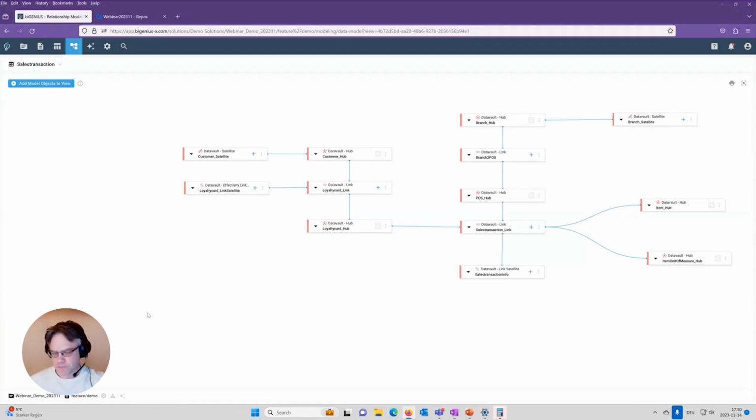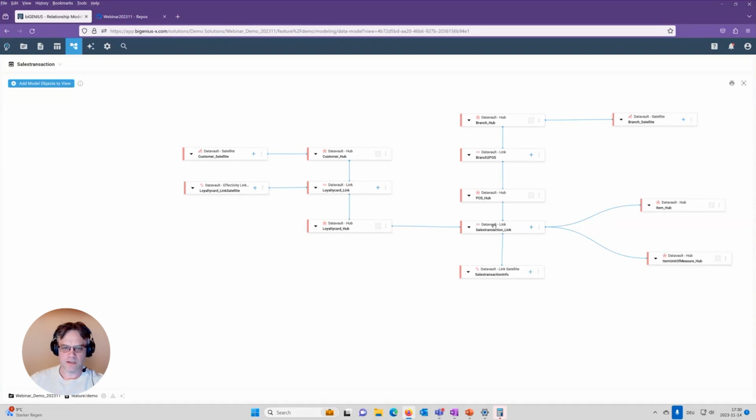Okay, so this is the new hot stuff that Thomas also mentioned, the relationship view. So here I've built the relationship model for my data mart in the core view. So we have the sales transaction link, and we have the information that belongs to that link.